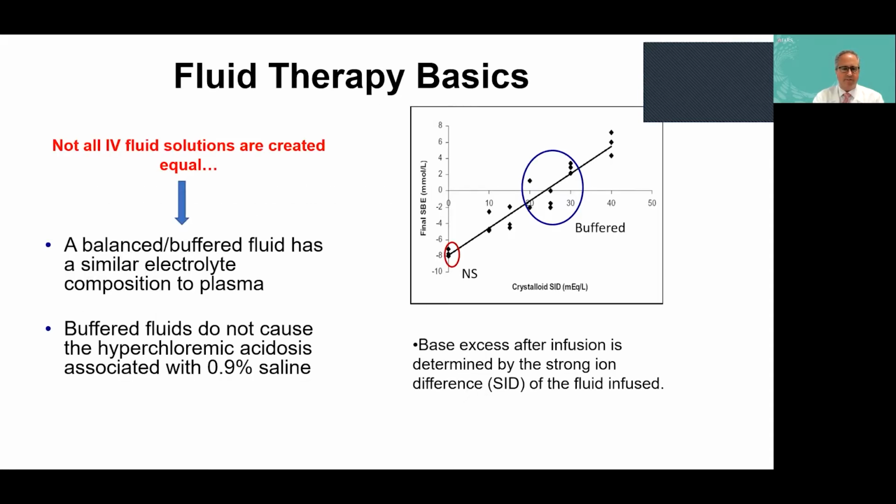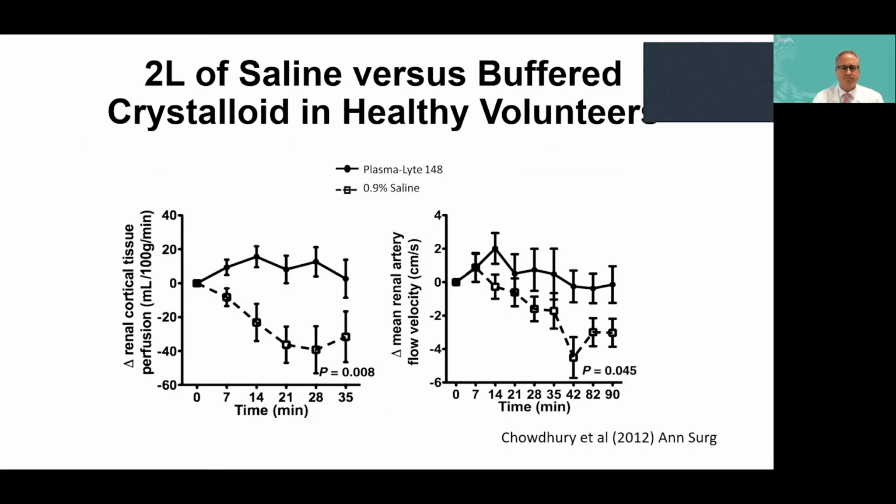As you know, not all IV fluids are equal. Depending on the electrolyte composition, whether it's more or less like plasma, they will cause a hyperchloremic acidosis if the fluid in question has a strong ion difference associated with it, such as saline, seen here on this graph on the right-hand side of the screen. On the lower left of the graph, the patients in red have been treated with normal saline, which has a big strong ion difference, and that leads to generation of a hyperchloremic acidosis. You don't see that if you administer buffered or balanced fluid to patients.